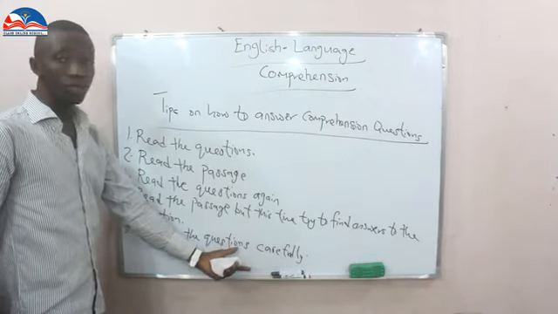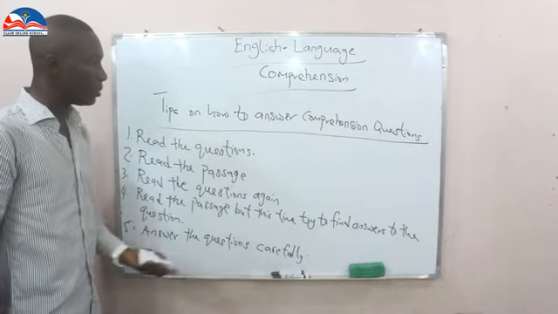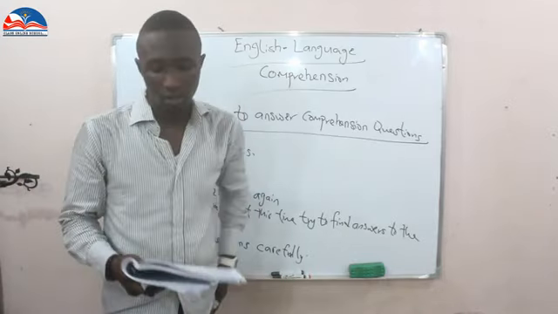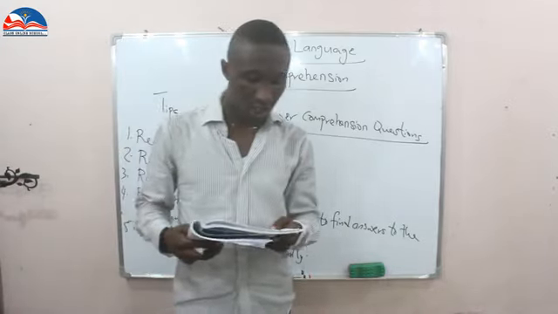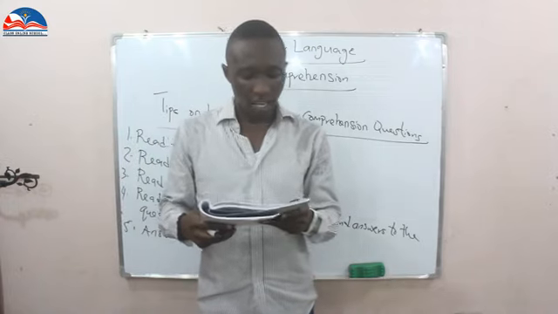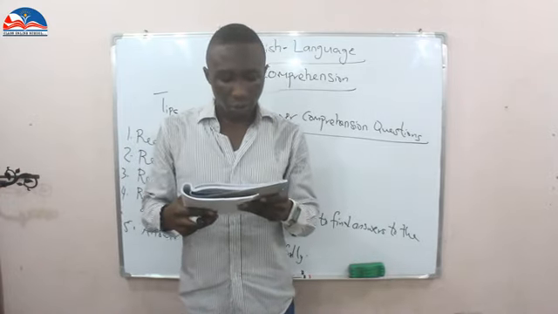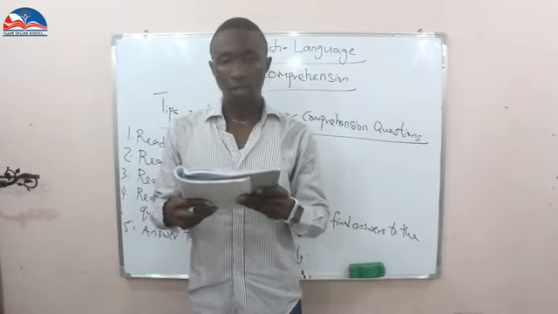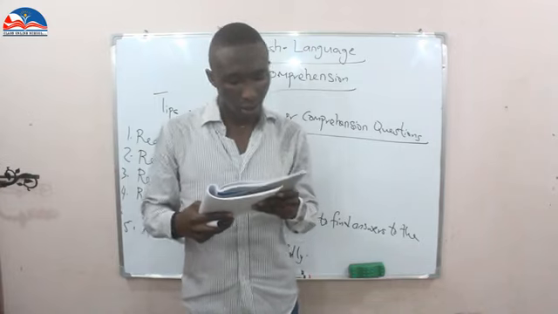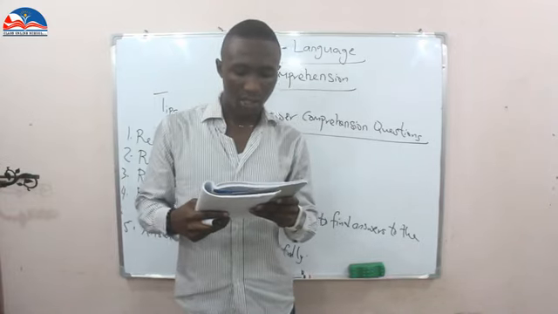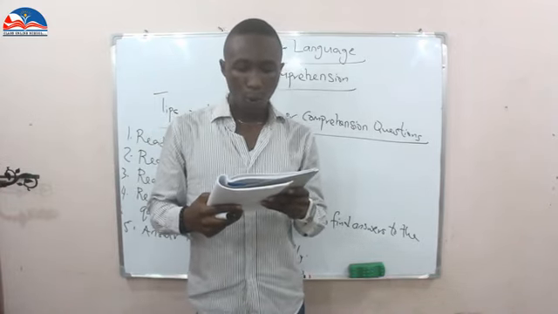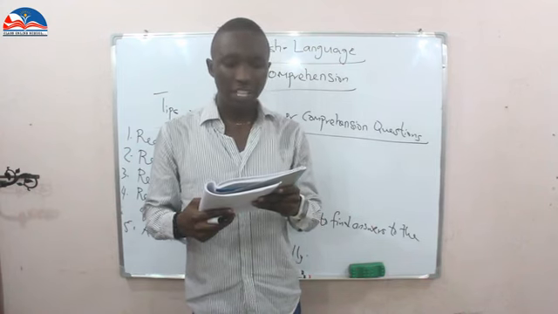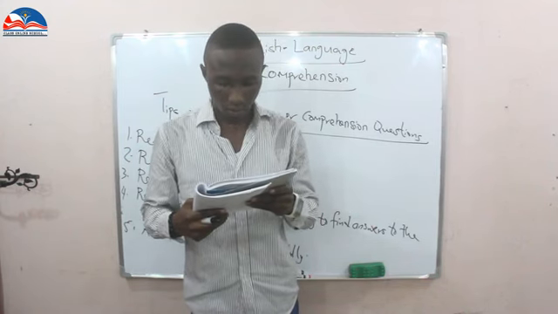Answer the questions carefully is the last item we have on our tips on how to answer comprehension questions. So viewers, let's see if we can do this. The first question says, the writer uses the expression "fixing the meaning of the words we use" to mean. Now, from the passage, the first sentence says, if our thought is to be clear and we are to succeed in communicating it to other people, we must have some method of fixing the meaning of the words we use.